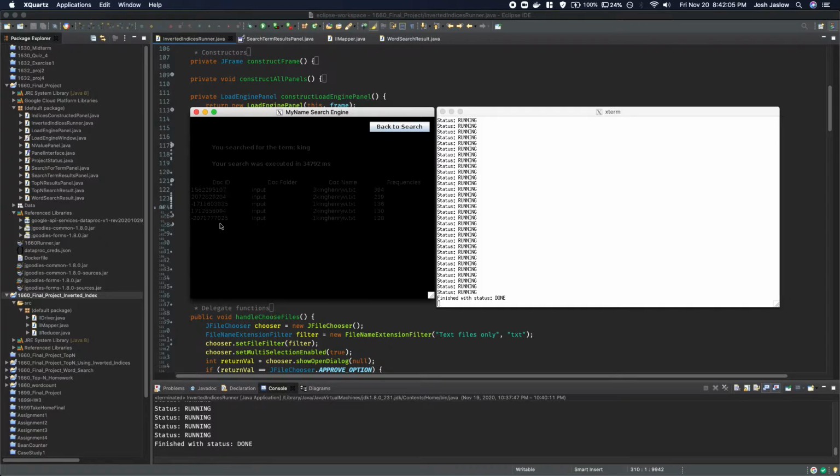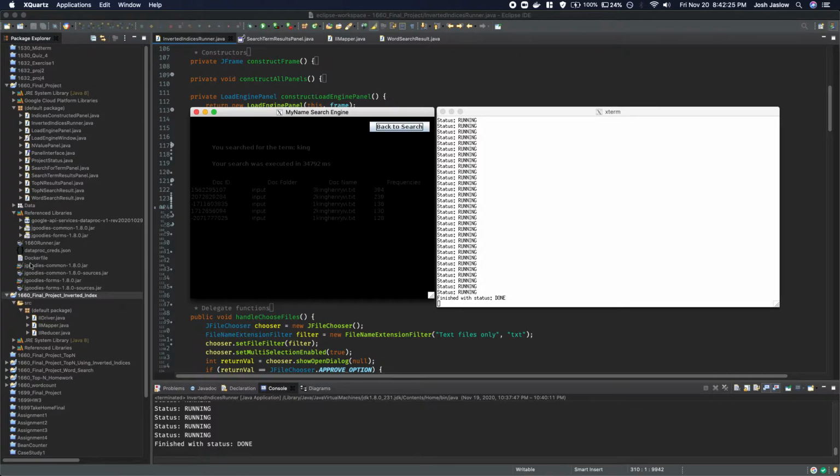So at least that keeps it in line with what the doc ID is supposed to do. As you said, we can just keep everything in a flat folder. We don't have to have the whole folder structure, so it just says input for everything because that's where all my files are on the cloud. Here's a doc name for everything and the frequencies.